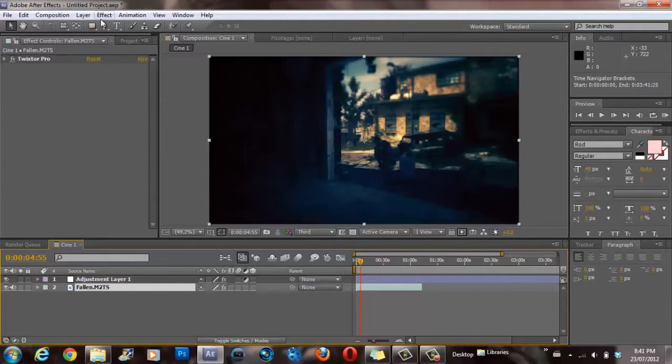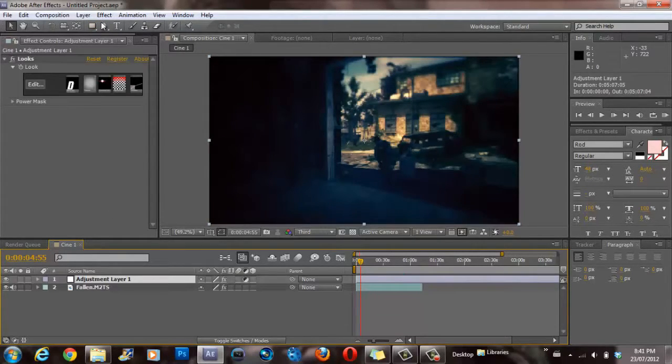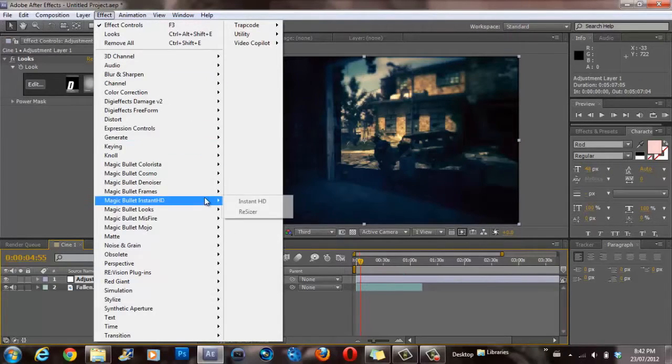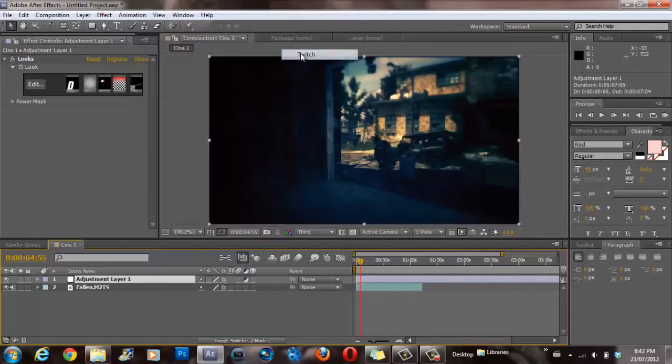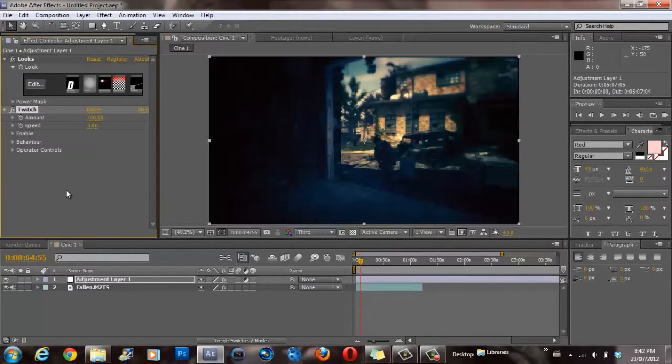Alright, so I want to add to my adjustment layer. I already have a nice color correction, as you can see now. I'm going to add some Video Copilot Twitch. If you don't have this, I apologize. You don't need it. It just seals the effect a bit better. So you're gonna go down to enable, and I'm gonna do blur, light, color, and slide. And then first I'm gonna turn down all the amount and speed. I'll just hit 0 on both of them.